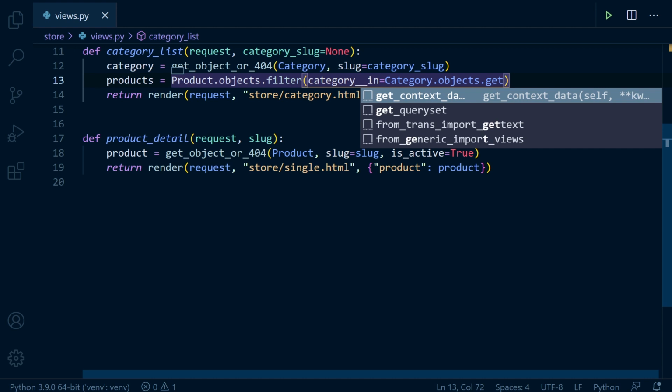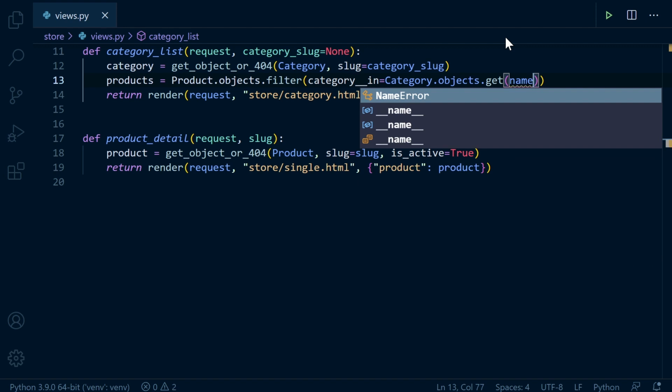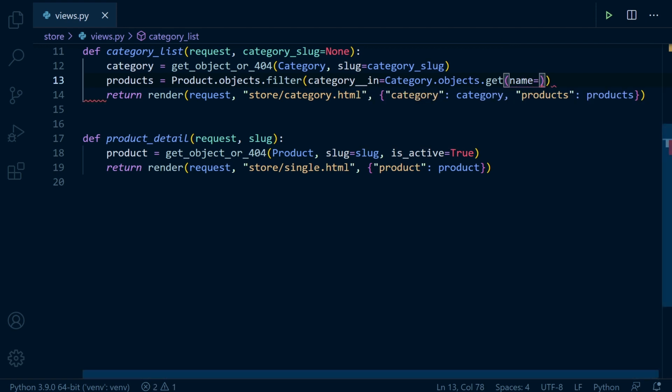We're collecting multiple categories, so now we're just going to get the categories that we need. Categories objects dot get, and you probably associate get with getting a single item, right? But here we can utilize it with MPTT to get multiple items. So name equals, and let's just get the category slug.